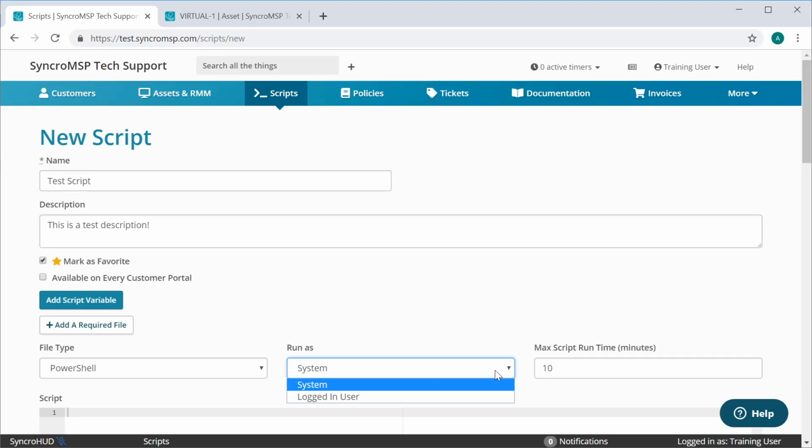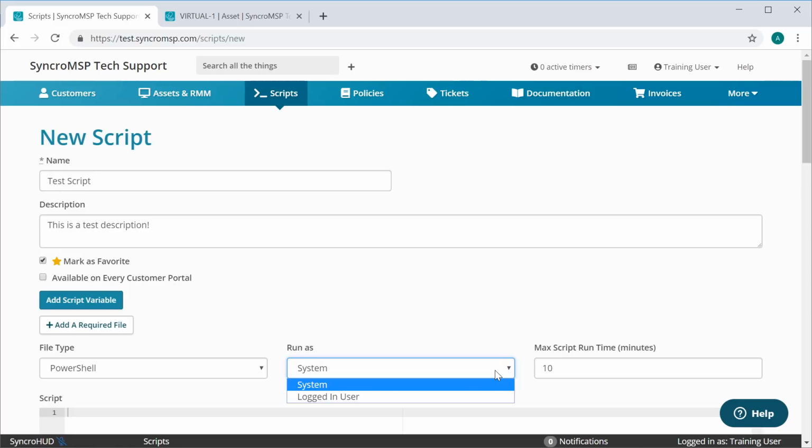The last scripting option is the max script runtime. This is also important to pay attention to because all scripting within Syncro works off of a queue system, meaning even if scripts are scheduled to run at a certain time, they will go into a queue if there are other scripts waiting to run ahead of it. This is more of a protection against scripts that don't properly complete and could potentially hang, causing all of your other scripts to become stuck. For the purposes of this demo, we'll leave it here at 10 minutes.